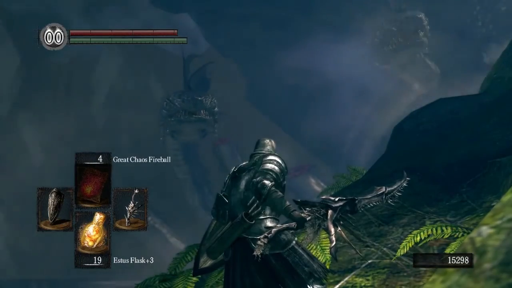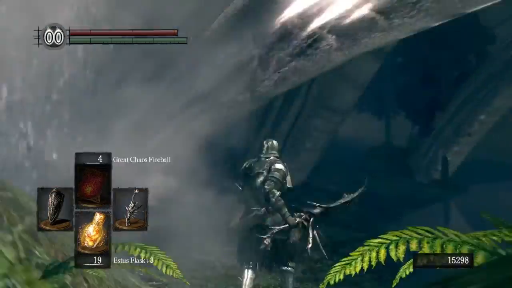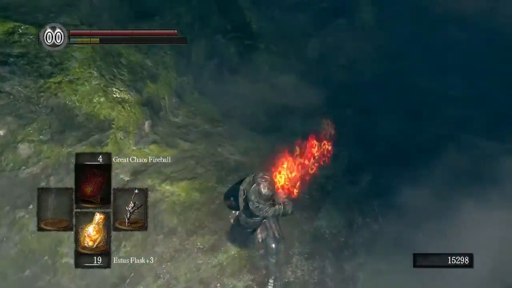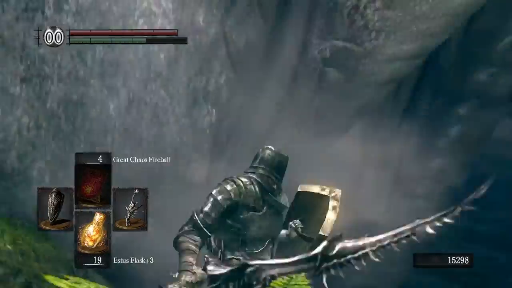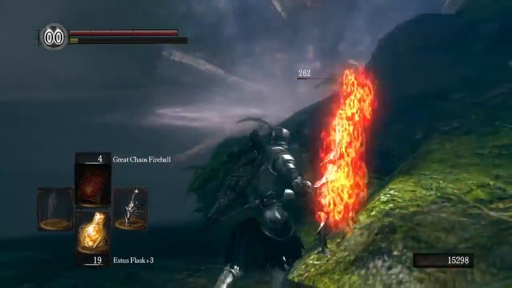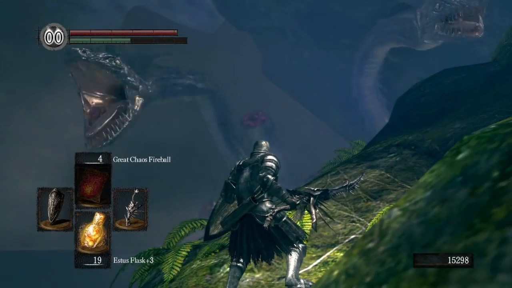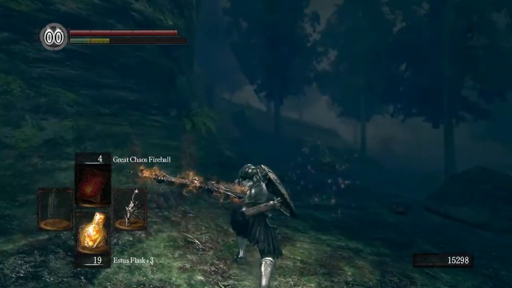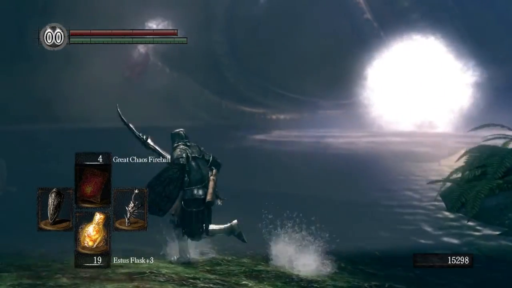Nope, don't like that attack. Come on. Alright, let me get this one. How am I not hitting your head? Oh, weird. Okay, I'm going to get you this time. There. I think there's three more heads left. Let's get this one. Oh, he didn't cut it off? Oh, he's dead. Okay, that works.